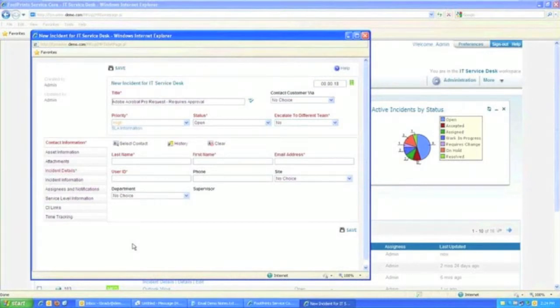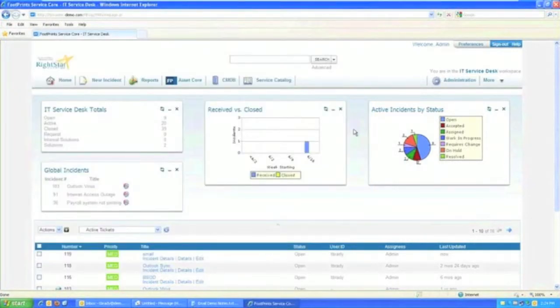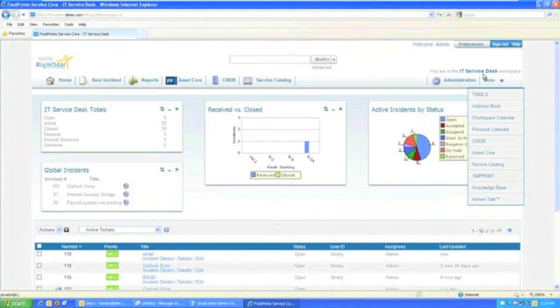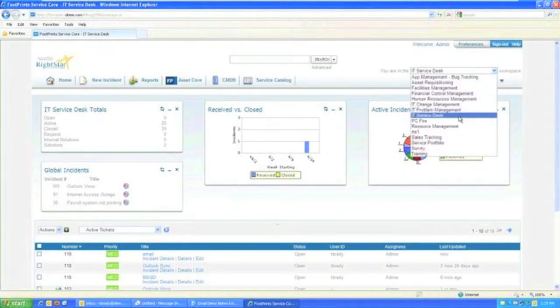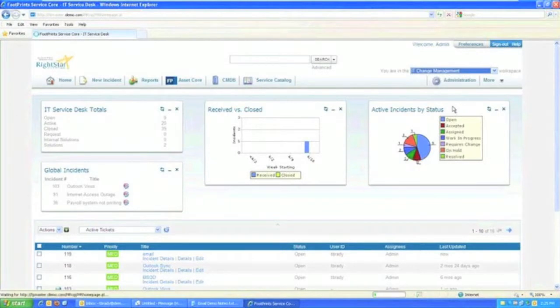Again, once we downloaded and installed that Adobe Professional, that's a configuration item, and we would want to then link that configuration item to either the user or to the user's machine, again, so that we would have those relationships out there. If you look at change management, it becomes, I think, even more important, right?